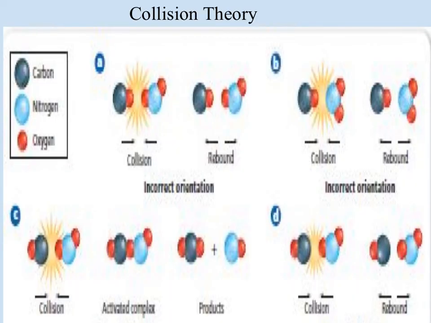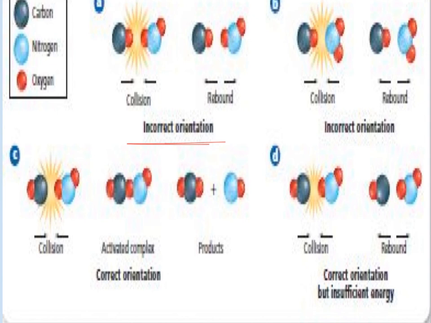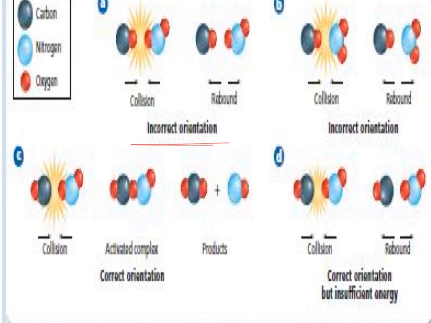This graphic is from your book, and it shows the different ways a carbon monoxide and nitrogen dioxide atom could be combining or attempting to combine. You can see that they hit up here with the two oxygen atoms hitting, and they simply rebound because that was the incorrect orientation. That's not where the bond needs to break. Here they collide and rebound because the oxygen hitting the nitrogen atom still is not the correct orientation. But if we move down and look at the next one, now when the carbon hits the oxygen on the nitrogen dioxide, this is exactly where it needs to hit, and they form what's called the activated complex, allowing that activated complex to separate into our two new molecules. Finally, they could hit in the correct spot like they do in D, but still not form the product because they didn't have enough energy to actually form that activated complex.